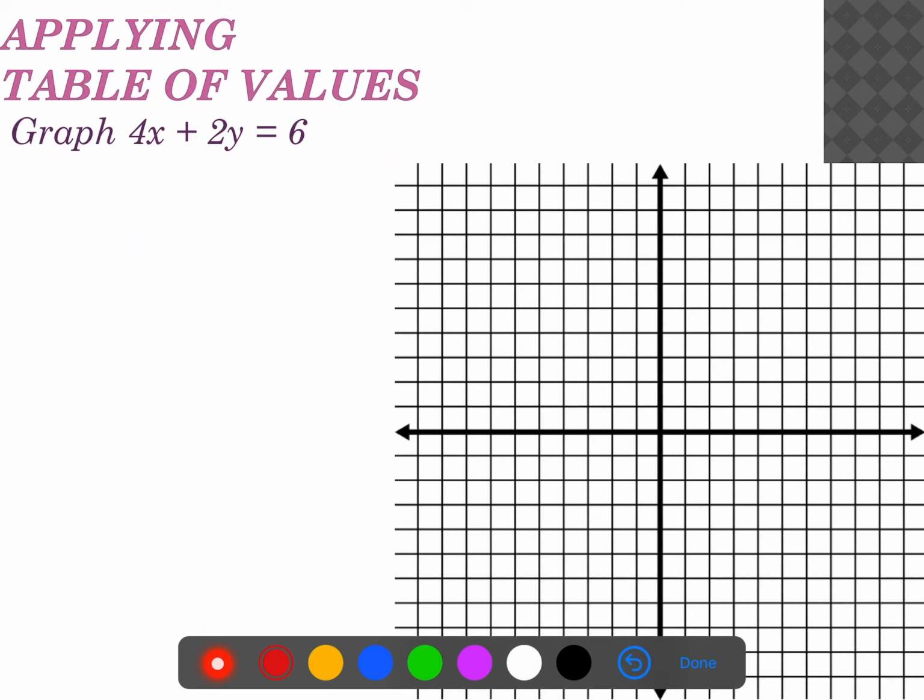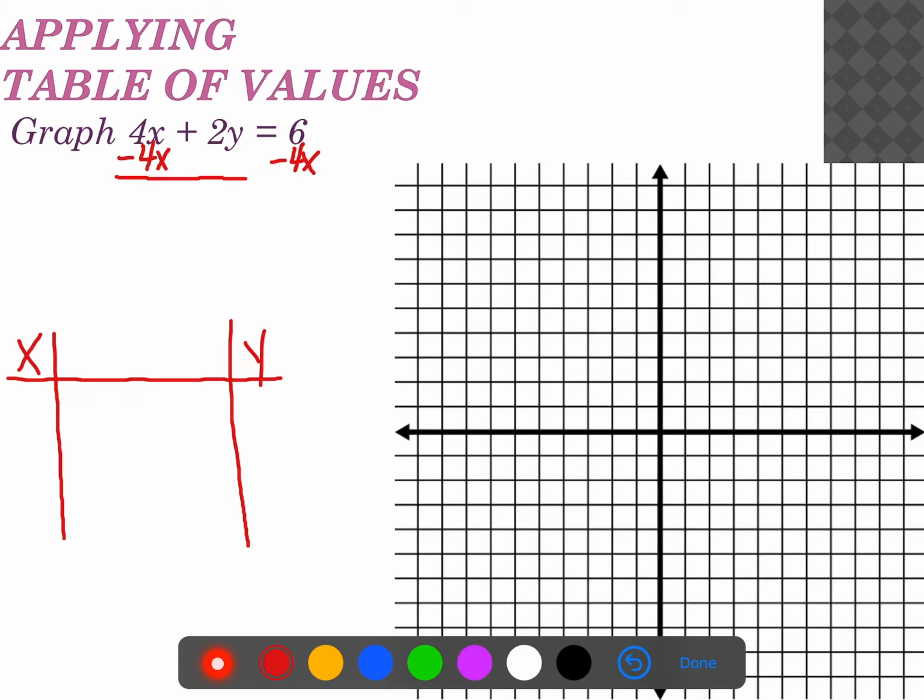Okay, so it says use a table of values. So I'm going to set up my 3 columns here, and this middle space is going to be for work. Now, I'm looking at my equation, and I definitely am going to want to solve this for y before I start. So back in Unit 1, when we did literal equations, we talked about how we're going to hear solve for y, solve for y. This is the reason: slope-intercept form and graphing.